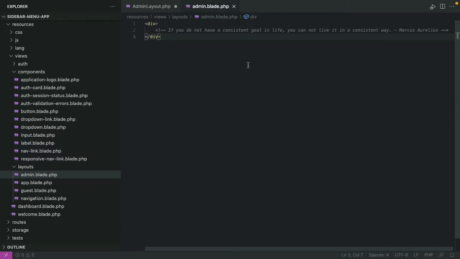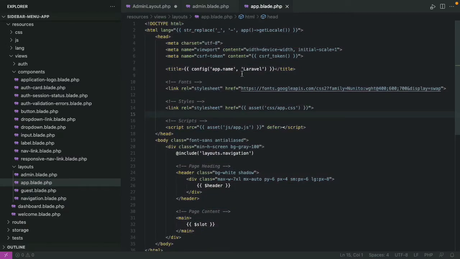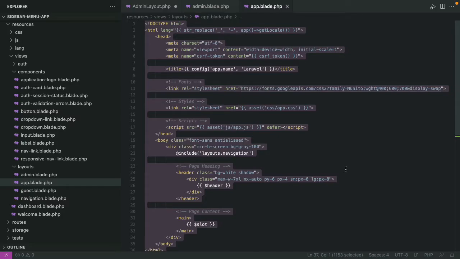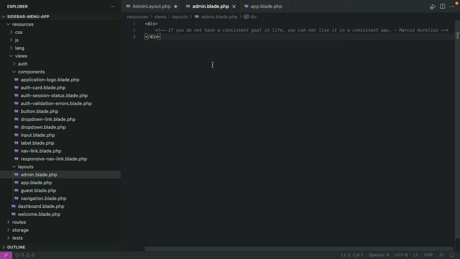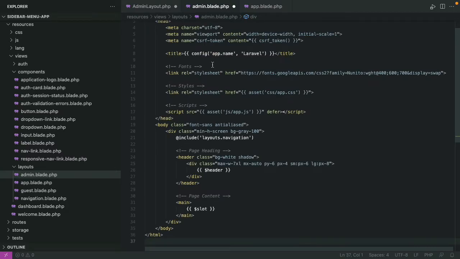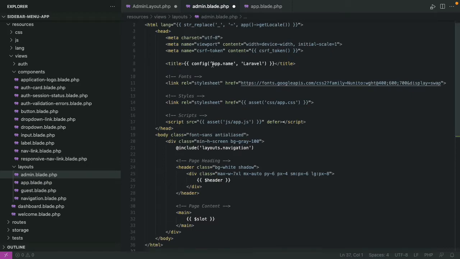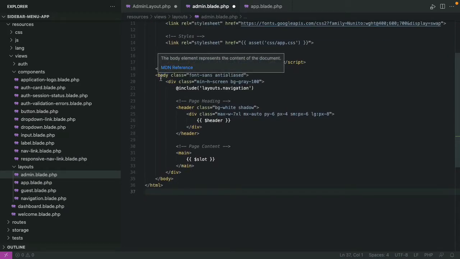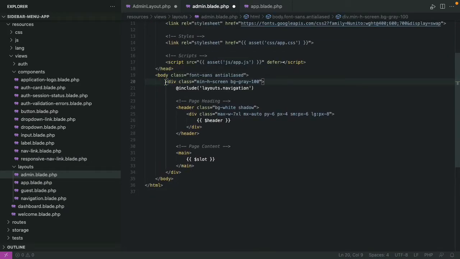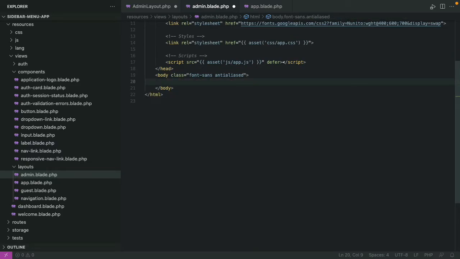So I'm going to open the app layout and I'm going to select everything, hit copy, and then go back to the admin layout, select everything again and paste. Now scroll down to the body section and simply delete everything inside the body. I'm going to save that.